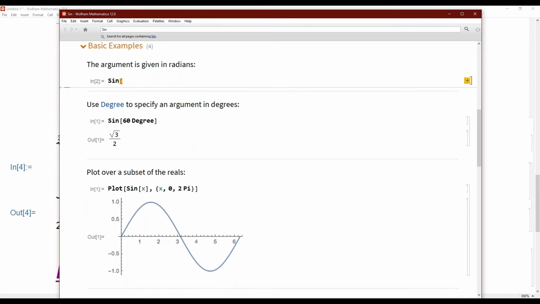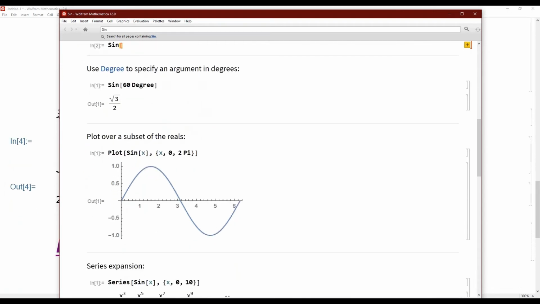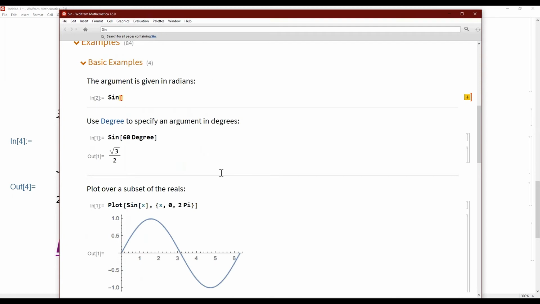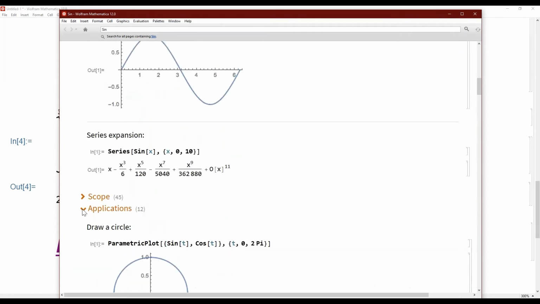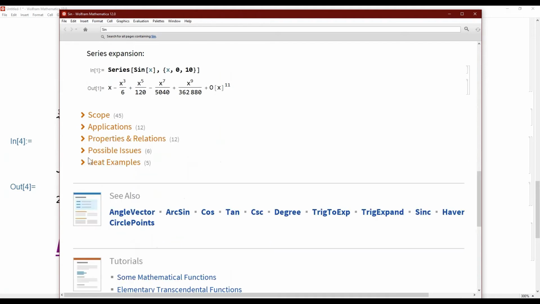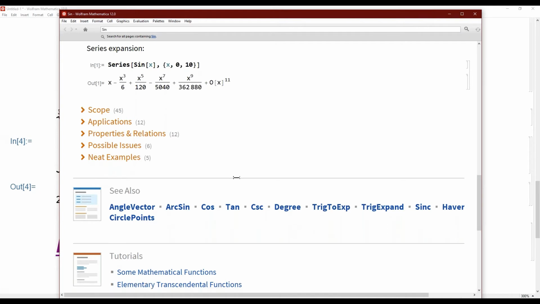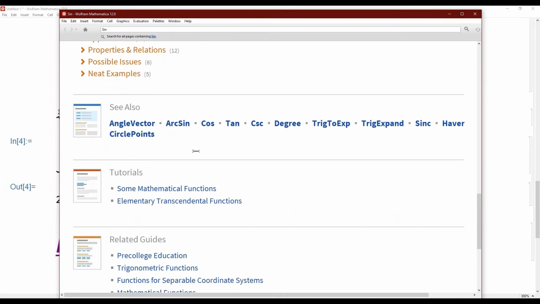So not only does this system give you a lot of information, but it's interactive and you can't break it, which gives you some kind of testing environment before you put it into your actual code and really break something that you would prefer not to. So yes, we have a series of bits of information here, as I said, possible uses of the function, but we then have additional information such as applications, additional scope, possible issues, and some neat examples. We also have a see also section, just in case this wasn't exactly what you were looking for, which is perfectly fine also. So if I was actually looking for the cos or tan function, they're here as well.